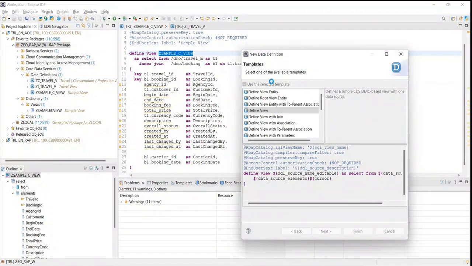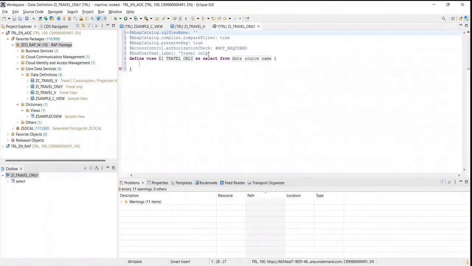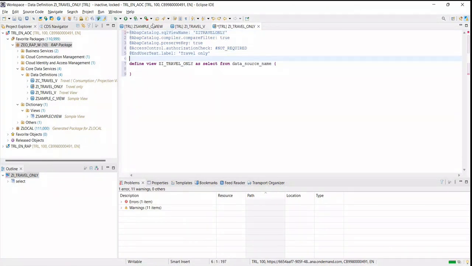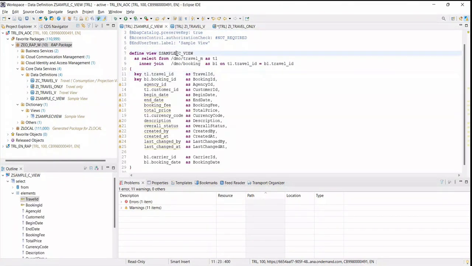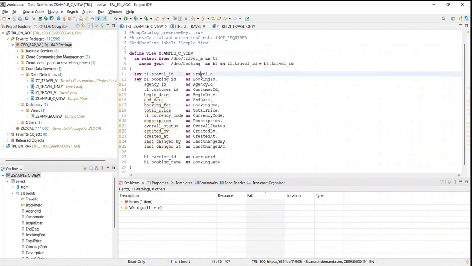Now, if I just go over here, what we'll see is I'll just paste it over here. And here, in this particular case, if I try fetching the data from this, and here I mention that I want to fetch data only relevant to travel, which can be my travel ID, agency ID, customer ID, booking date, and end date.